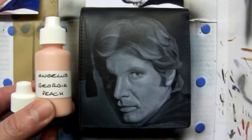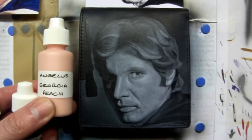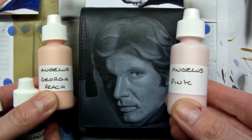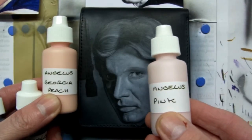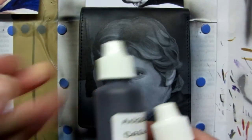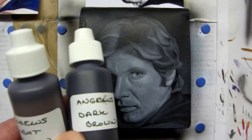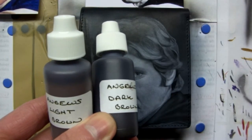until we're done. One of the good colours I've found for a base for a flesh tone is the Angelus Georgia Peach. It's not as pink, if you know what I mean, as the Angelus Pink. It's got a little bit of an orange tone to it, which lends itself more to a nice tanned skin tone. So I'm going to go with this first, and then to add my darker values, I'll be adding either Angelus Dark Brown or the Angelus Light Brown to it to give me my shadow colour tones.